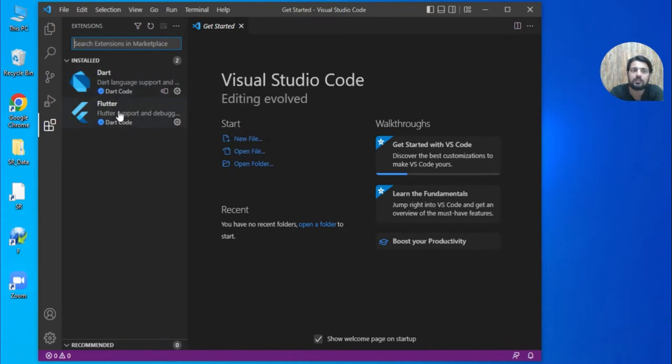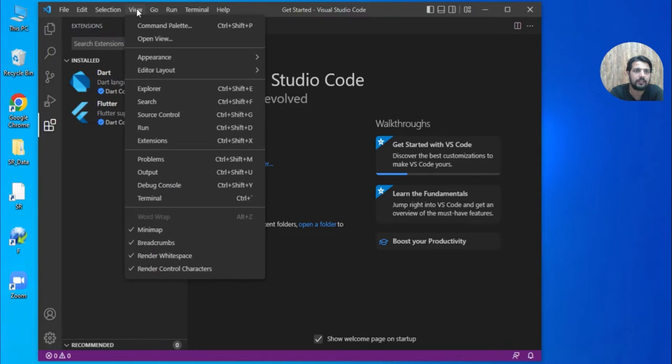If you haven't, in my previous video, go and check where I have already shown how to download and install VS Code and how you can install these extensions. So without these extensions, you cannot create the project directly. Otherwise, you need to use some commands.